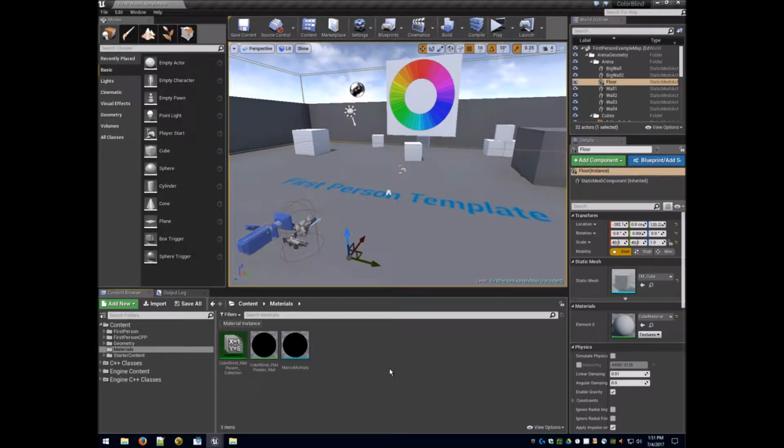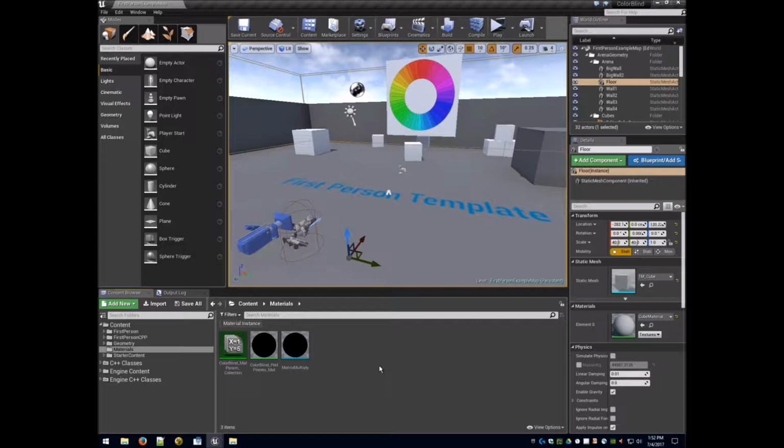Okay, I'm using Unreal Engine 4, specifically version 4.16.1, and I've created a post-process material that will perform colorblind simulation to allow you to see things the way that someone who's colorblind would see things. So you can use this in a game and turn on the colorblind simulation and see if there are any areas that would be difficult for someone with color blindness to be able to view in your game.